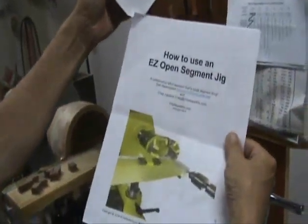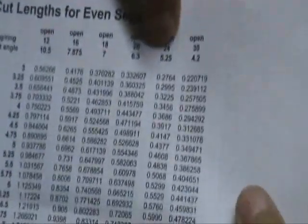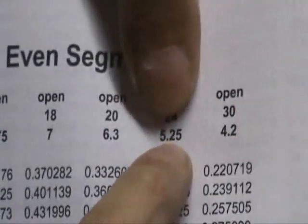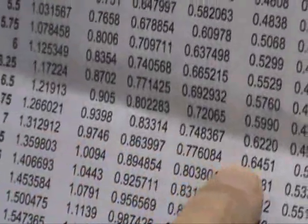Here's the chart I won that came with this deal. How to use an easy open segment jig. Well, Earl made this chart up, which takes a lot of the work out. I wanted a 7-inch ring, and I wanted 24 segments. So for 24 segments, it tells you to cut them at 5.25 degrees. Not very much. Okay, 24 of them. And that will give you a 7-inch ring.